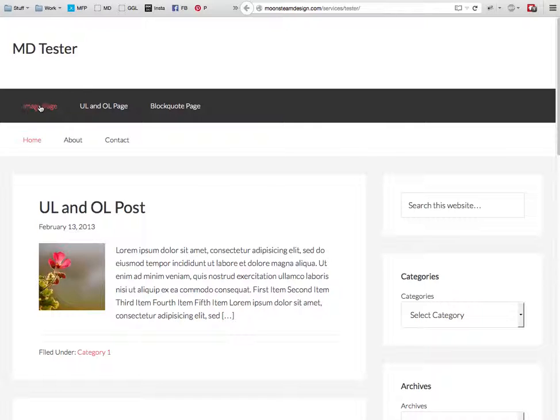Okay, so now I've got a menu in my primary navigation, my main navigation, and now I have this other menu showing underneath it. The reason it shows underneath is just how this theme is set up: your primary navigation menu is here at the top on this black background, and your secondary navigation menu is showing right under it. Your theme might be set up completely different.